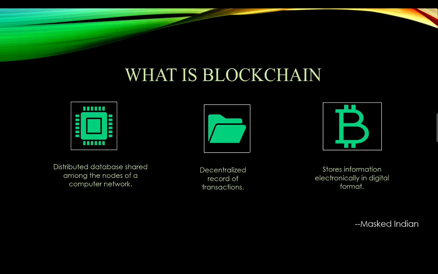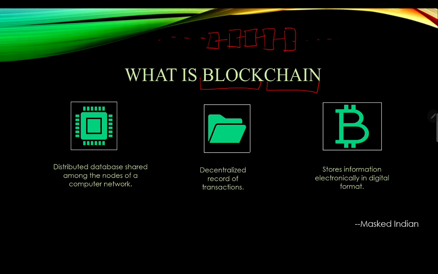Okay, so moving ahead, we have: what is blockchain. Blockchain is something, it is clear from its name only, like block and chain. It's something which is a chain of blocks, right? This is the first block, which is somehow related with the second block, and somehow the next block is connected with the further block which is coming ahead, right? This is how the blockchain is basically formed.